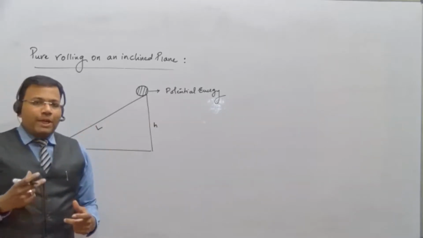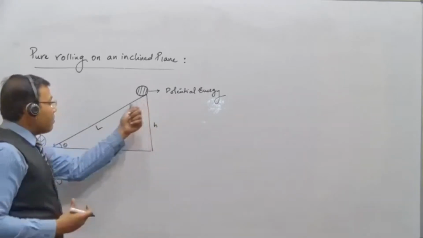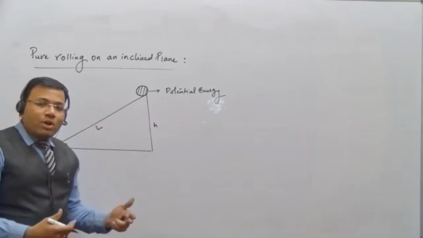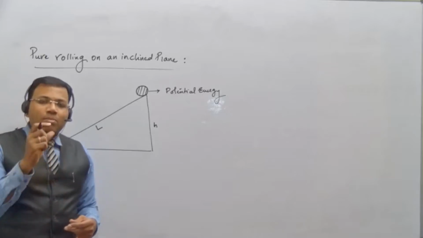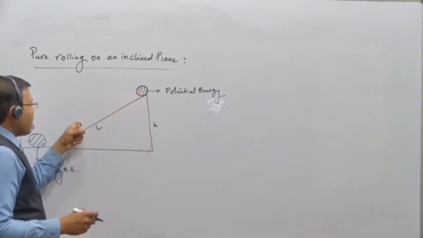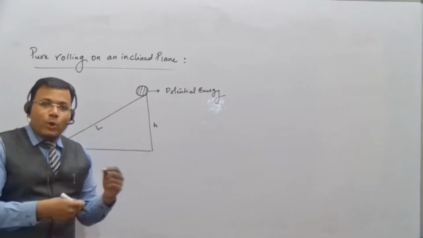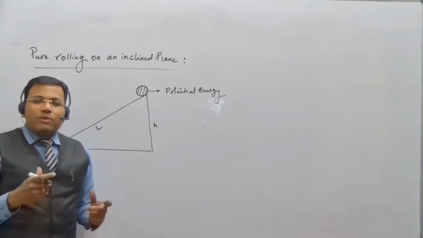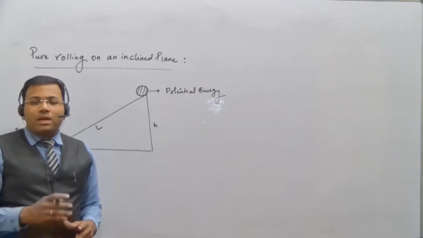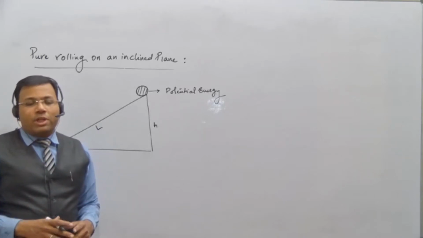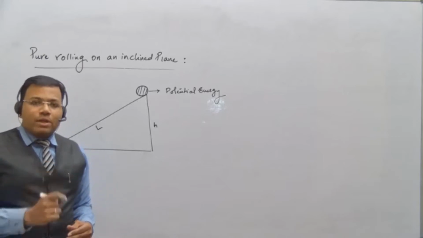Now students, pay attention. The rolling body is coming down the inclined plane. So 100% what we observe is the velocity of that particular rolling object increases. That means there will be some acceleration with which this object is going to come down. I repeat once again, when the body starts coming down by rolling, the velocity of the object continuously increases, and there we can say that acceleration is there in the body. That is also we are going to calculate under this session.